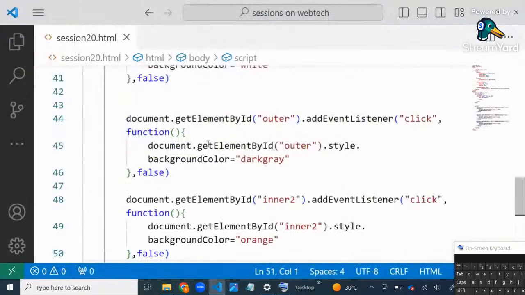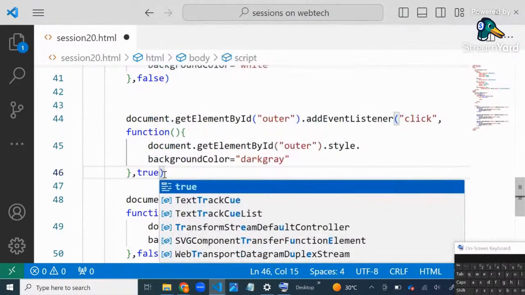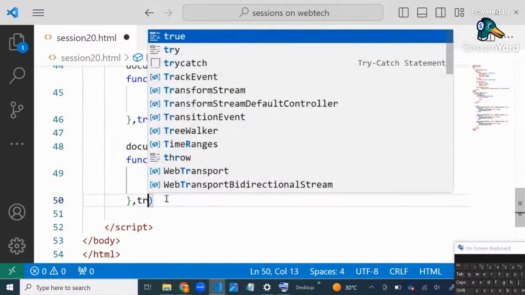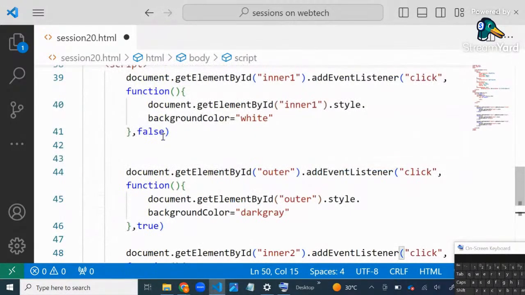Now go there and change it from false to true. Like this. Now look at the output. Is there any change? Change that to true and tell me if there's any change now.